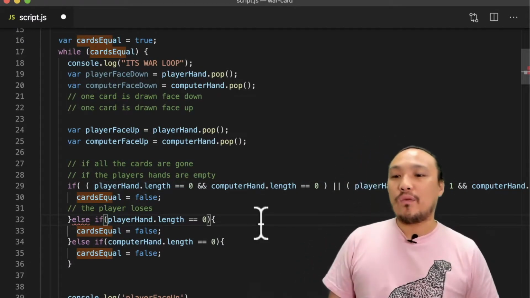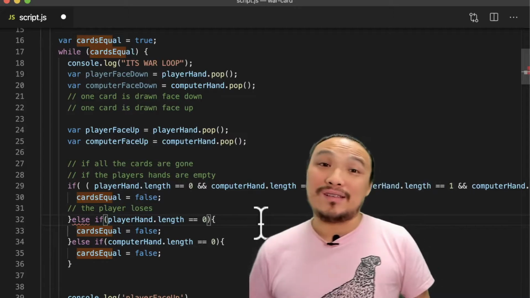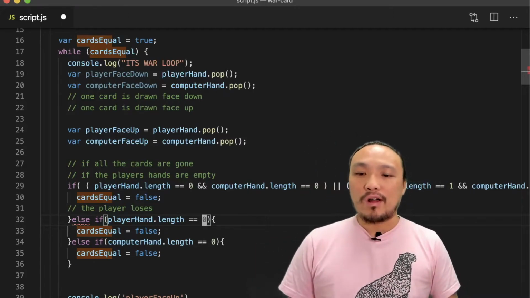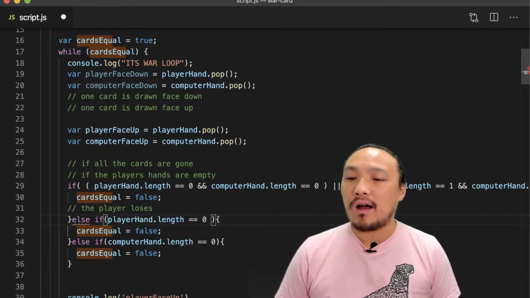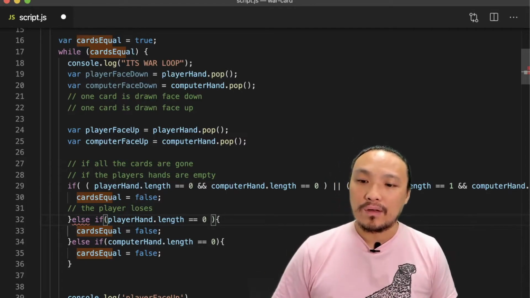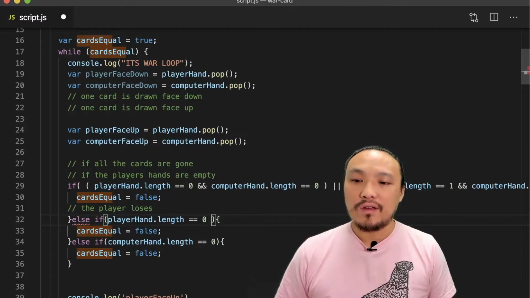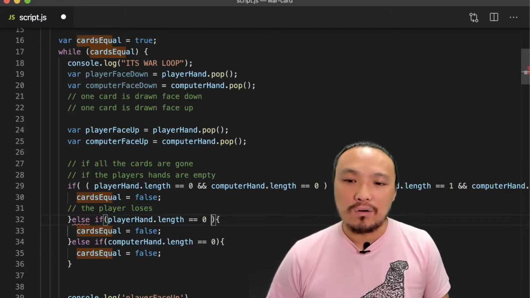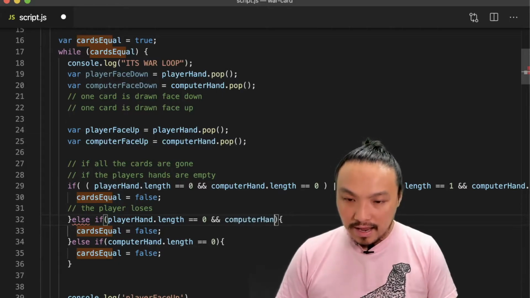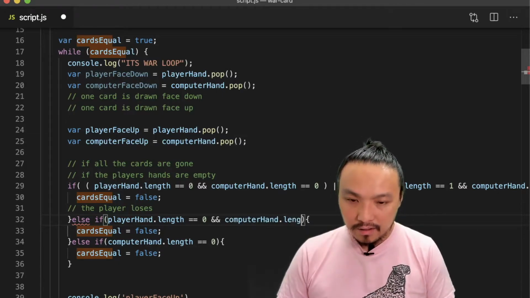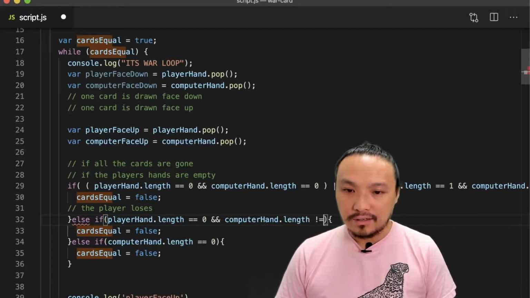The condition for which player loses is also a little bit more complicated. So now they're going to lose if player hand.length is 0 and computer hand.length is not 0.